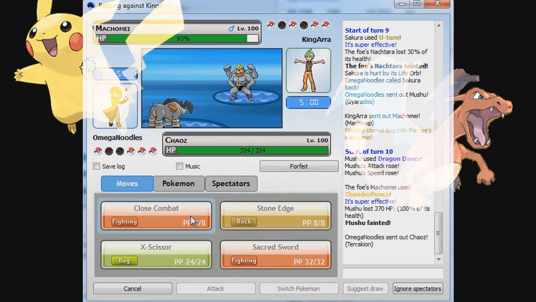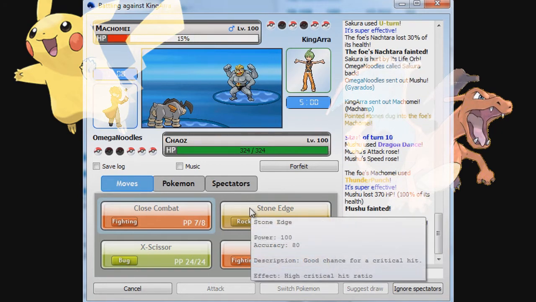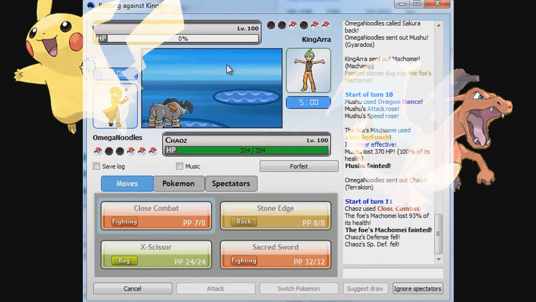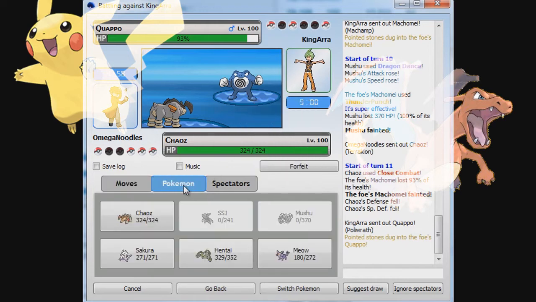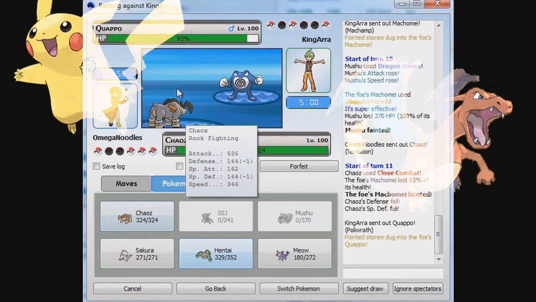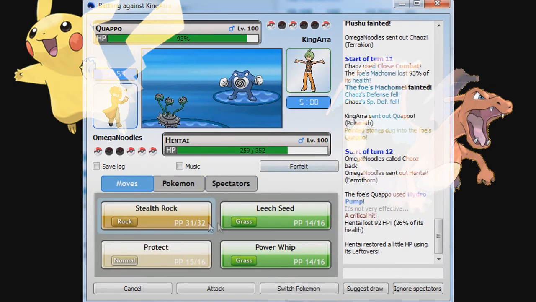So I go into my Terrakion here, that's named Chaos, and I go for the Close Combat. Can't go wrong with that move. High base power, plus I'm banded, max attack. So yeah, pretty self-explanatory there. And if you guys don't know anything about Pokemon, then I'm sorry, because I'm talking as if you guys would know. And right now he's just thinking about what Pokemon to go into, and he goes into his Poliwhirl, and obviously fearing the water type move, I'm going to switch into my Hentai. And the reason why I named it Hentai is because, you know, he got little tentacles, you know.